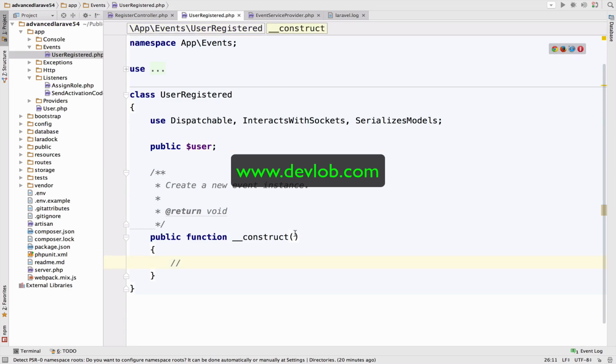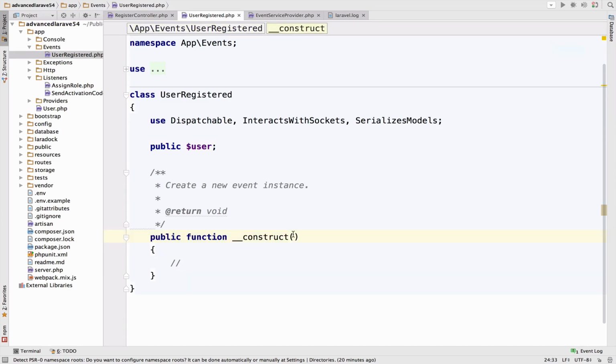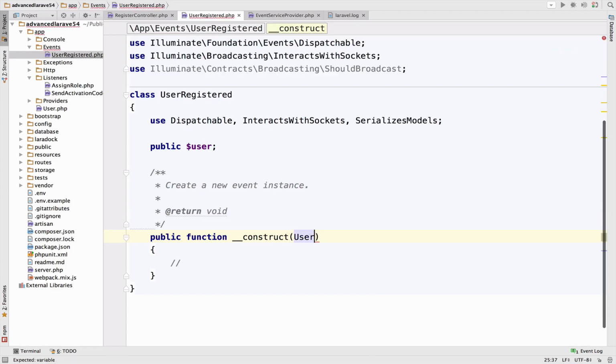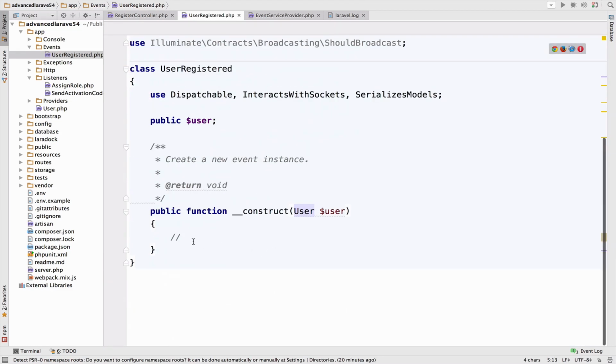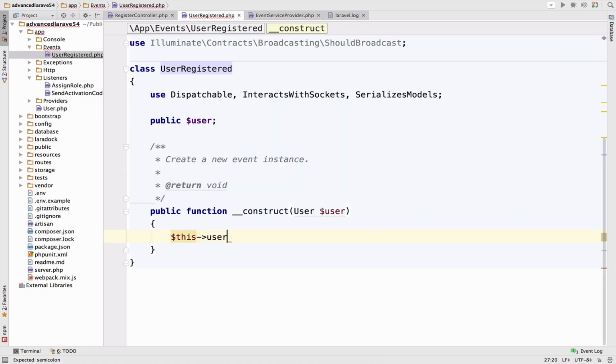And because this event is responsible to initialize and pass the user to the listeners, we need to access the user model. So, access the user and make sure you also import the user model. Alright, now we simply say this user equals the user that we pass. And this is all that we have to do inside the event.